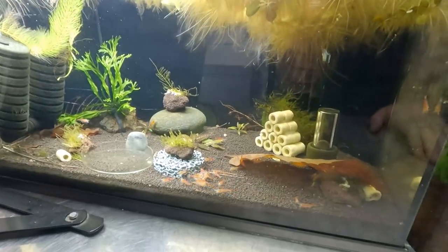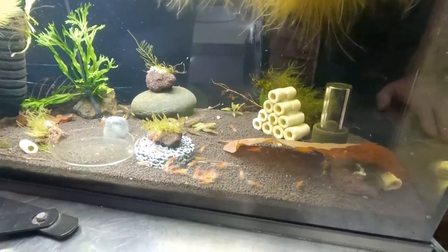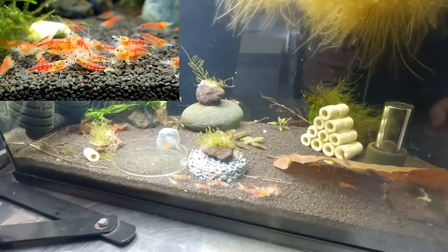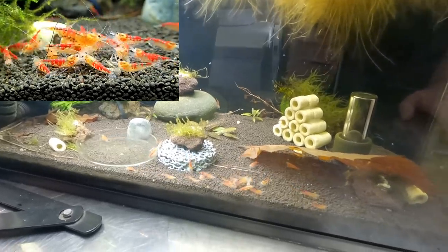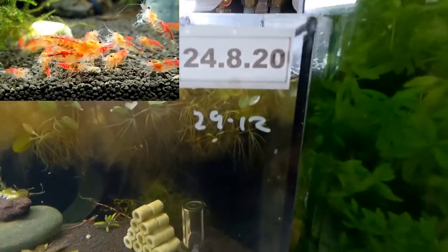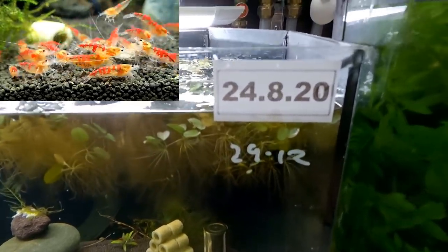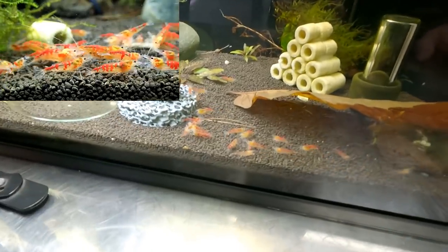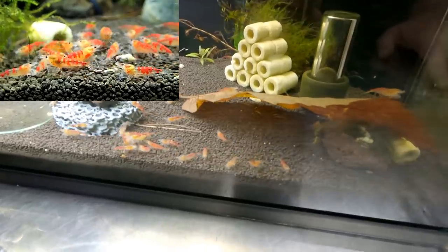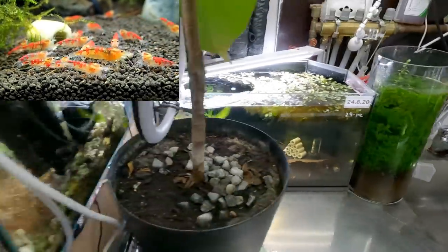Normally I do start at the other side of the room and look at the Opu'ulai and stuff, but I thought today we'd look at the Calcio first. I'll have macro footage up here for you guys so you can see. This tank is 50 litres, with a 10% water change every week. I write the water change dates on the tank, including the start date — I suggest you guys do it as well so you know when to change the soil. Either that, or you can use a pH meter to tell you when the pH is done.